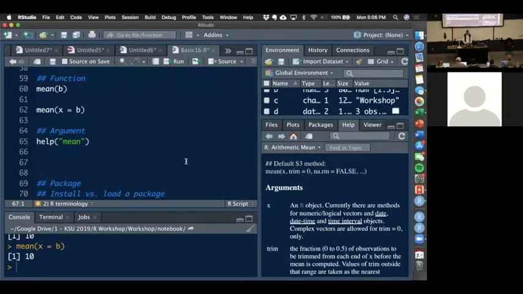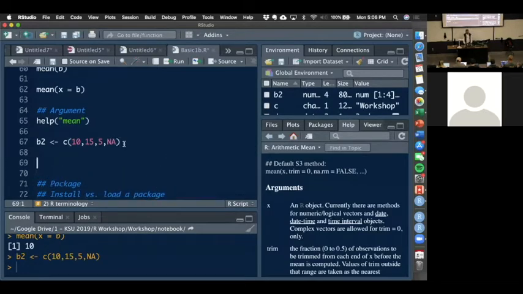So let's create another object called b2, and then use that assignment sign. And then now we're going to use the concatenate function again. It's going to have the same 3 numbers as b. So 10, 15, 5. But now I want to add an NA to it. So comma NA. Okay, so yours should look like this.